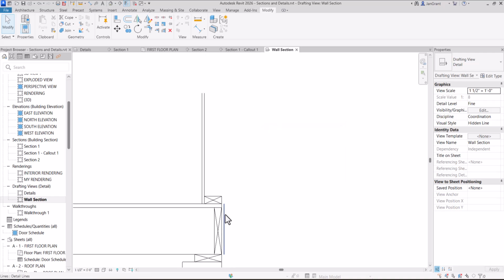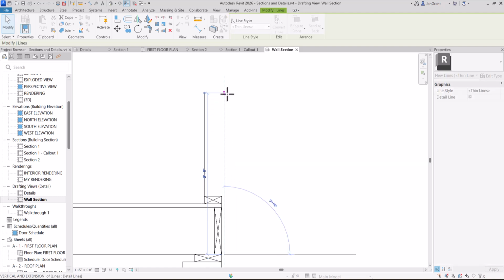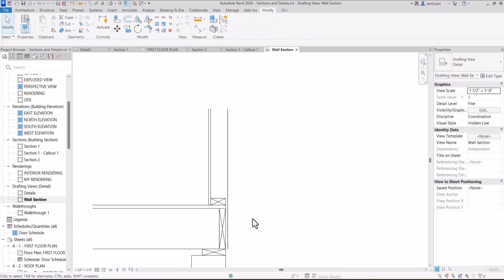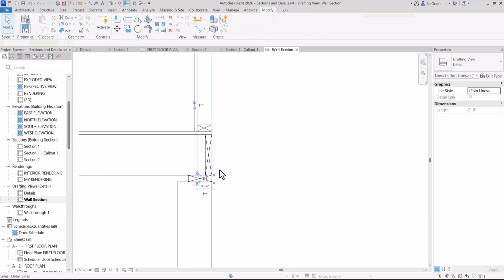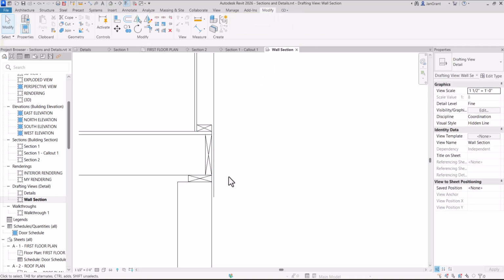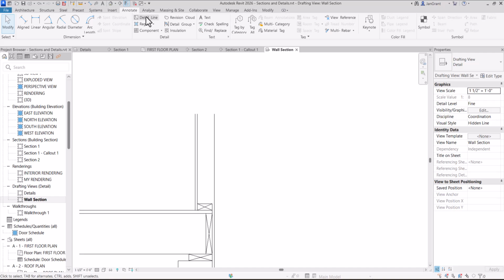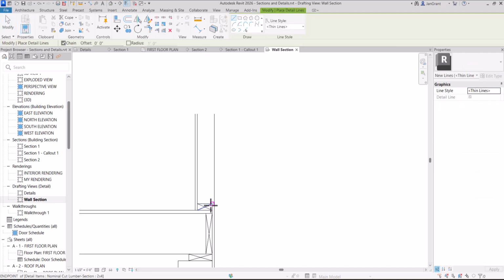Like I said, I'm sure you've seen this, that you can draw and build this a lot of different ways. So I'm going to select that line that I just used for the 1/2 inch offset and drag it up here. And I'll just drag this down just past the mud sill there. All right, I'll just use the detail line. I'll go back to annotate and pick detail line and click here.